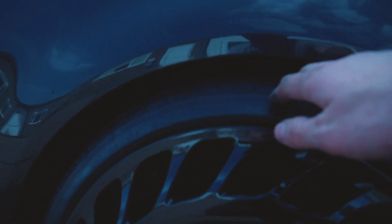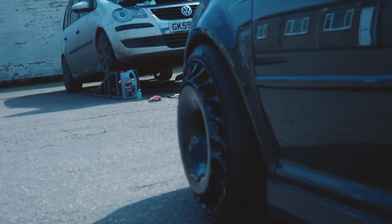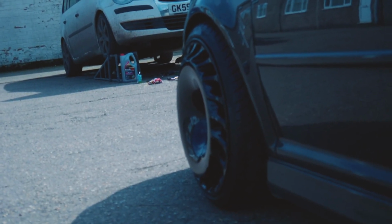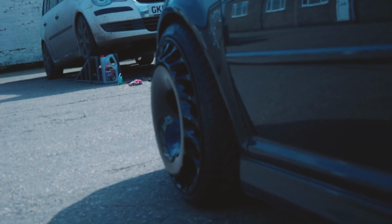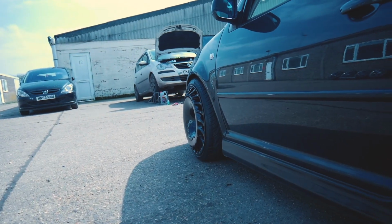So we're down. I've got the Vrens on. I'm not aired out at the minute because the paint's a bit soft on the wheels, so I don't want to damage the paint, but the arch does sit on top of the lip there. The fronts need a bit of tinkering around. I think on the Mark IV Golfs the passenger side sticks out sort of 2 or 3 mil more, so you need to have custom spacers or whatever, but apart from that, pretty happy with them. Rusty, done a good job, mate.